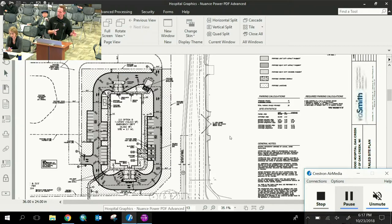Stepping back, I should address the noise complaints. Generally speaking, transports to emergency departments happen non-emergency. There are cases where they would be emergency transports with lights and sirens, and I would feel comfortable stating they probably would not go to this facility. As the facility already stated, those type of transports are generally reserved for the EDs with the capacity to handle that type of acuity in a patient. So I believe what you would see in this facility is generally non-emergency transports. Could you have an emergency transport out of there? Sure, that potential is there, but I would consider that a lower incidence.